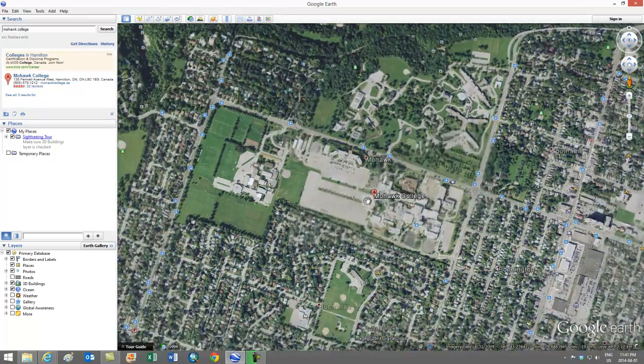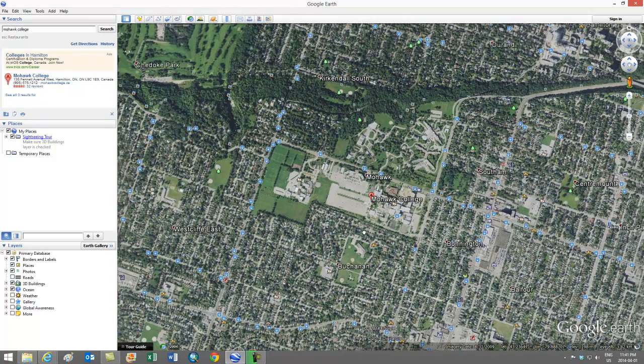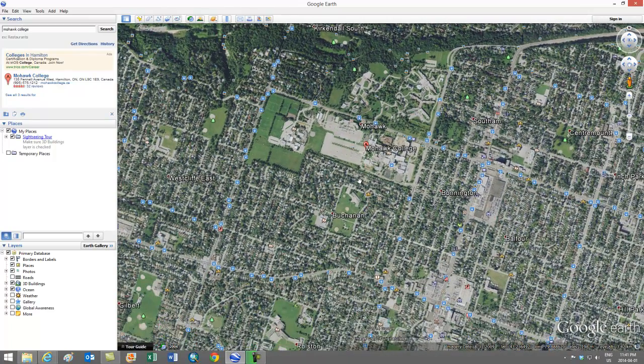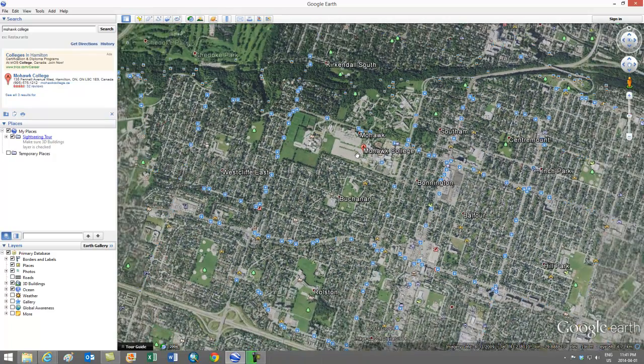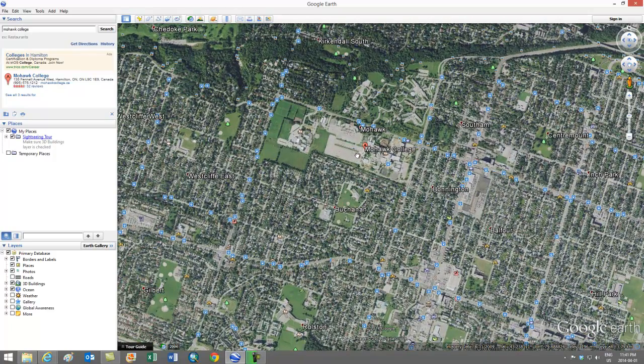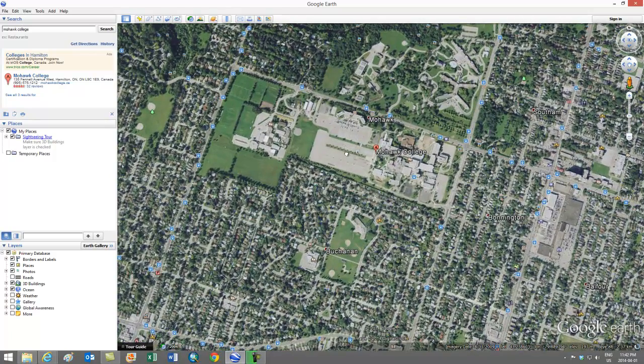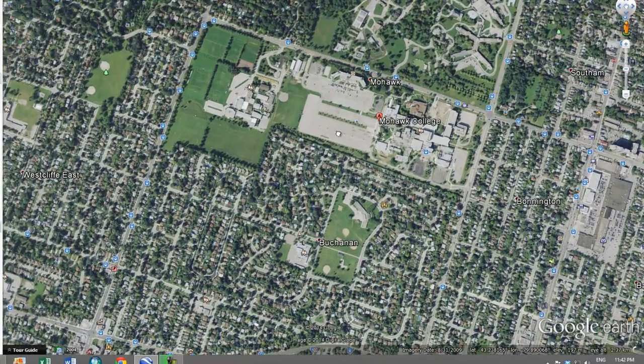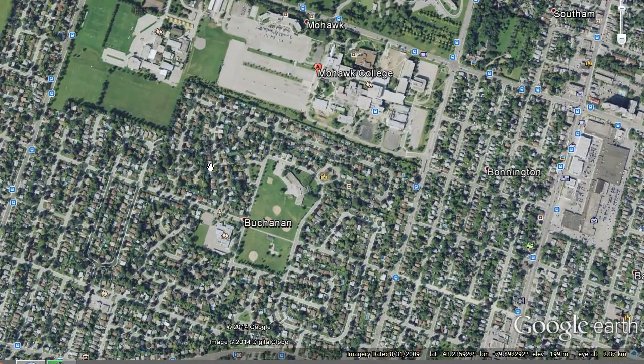Once you have this, zoom out a fair distance. By zooming out, all you have to do is scroll on the mouse, use the scroll button, and scroll it up or down, and you can zoom in or out very easily. For this assignment, I'm going to zoom into approximately this area right here.